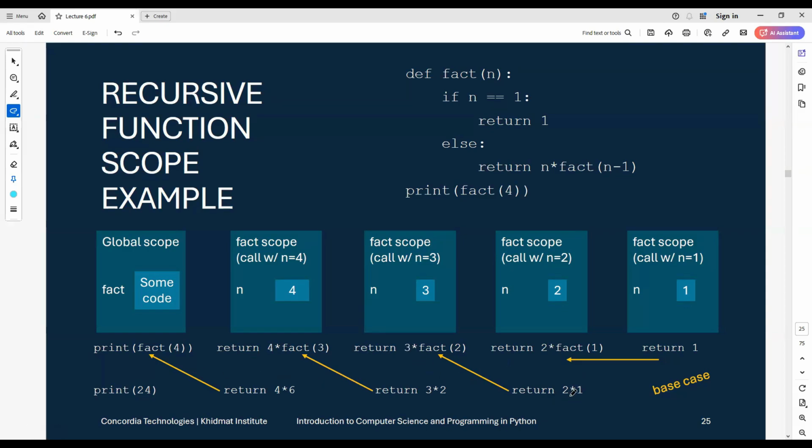This would be a value of 2 being returned back. So this would be returning 3 times 2. Here, the value of 6 will be returned. And it's asking 4 times whatever is returned back to me from this call. 4 times 6 comes back here. So factorial of 4 will eventually, through these recursive calls, result in the answer of 24, which is the right answer. So this is how the recursive calls work, and the same function is being called again and again, but it is being called with one less number because we are decreasing its size in this call.